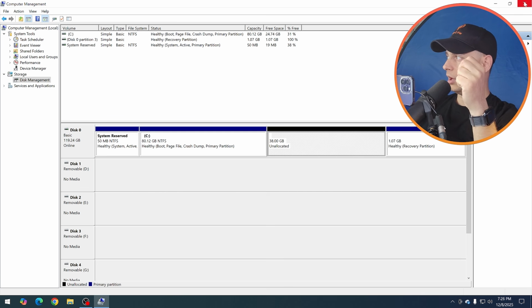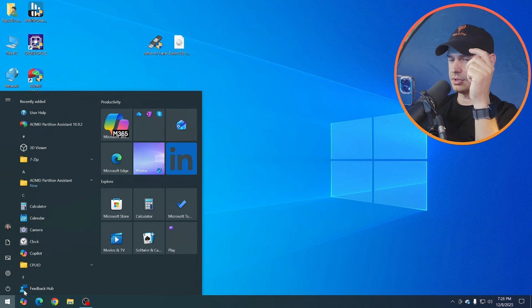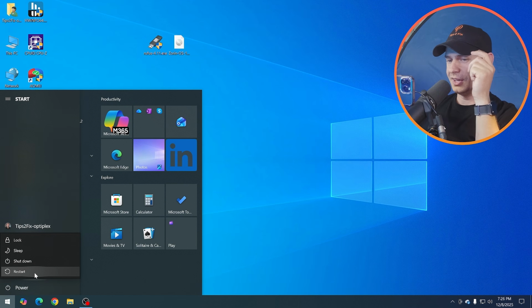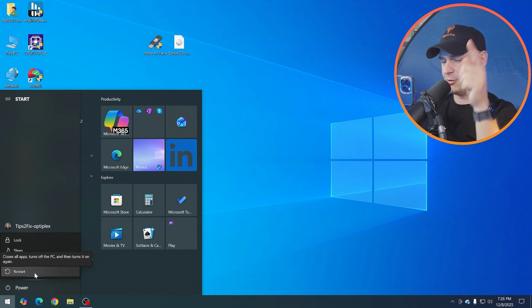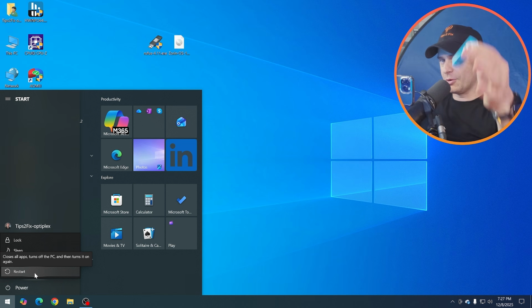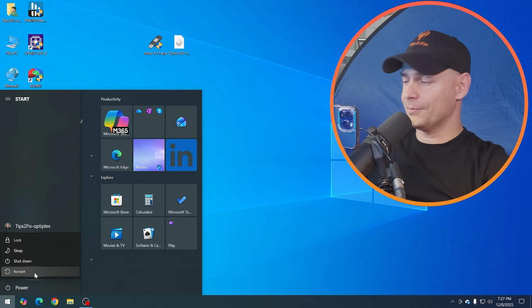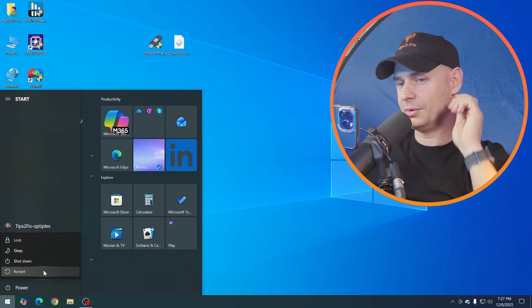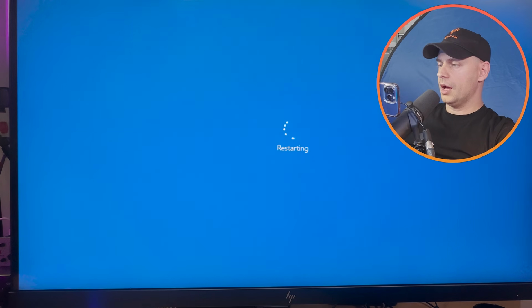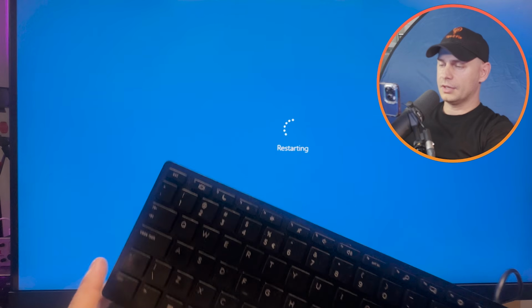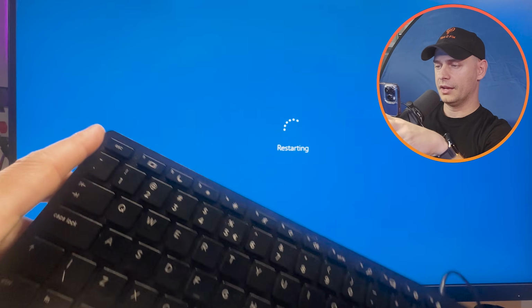What I'm going to do now, let's go ahead and restart the computer and boot now from the flash drive that I already created. Okay, now before you restart, we need to put the flash drive here. Now during restart, when the computer turns off and starts again, make sure to boot from your USB drive.